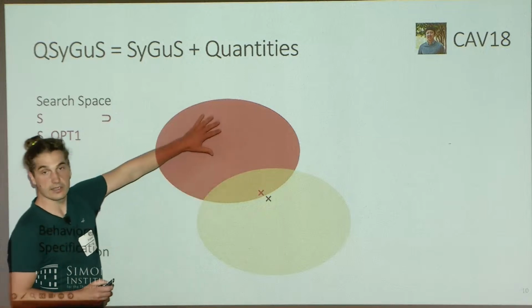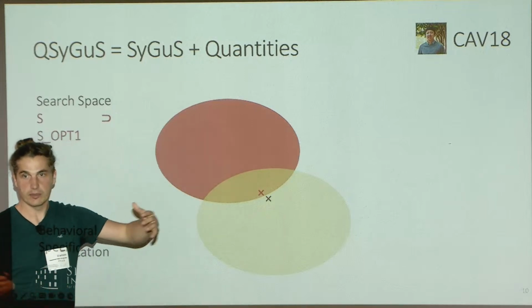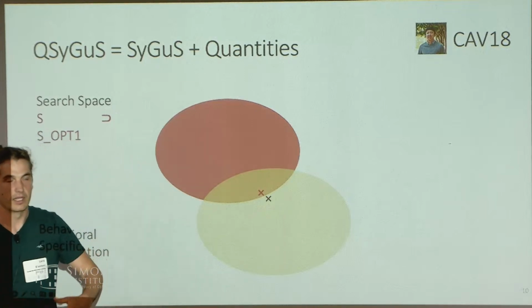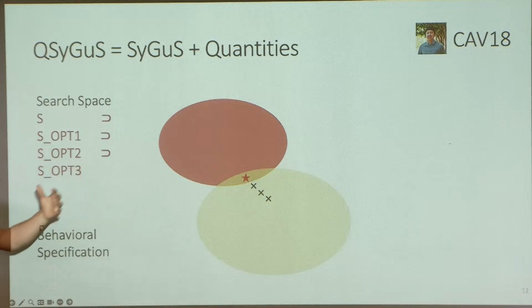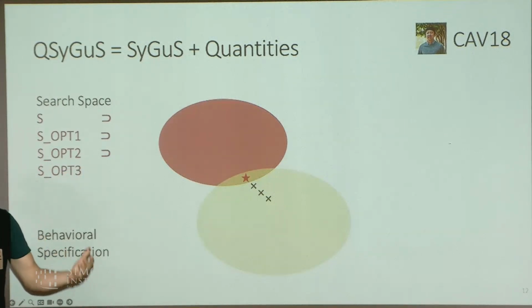Is there one that, in this case, uses fewer if-then-else statements? And so you restrict the search space to only consider programs that are better. And we don't need to understand how to do this for this talk, but you can write a grammar that does it. That was what the paper showed. And you can keep doing this, and you can keep doing this. Basically, your search space says better and better and better. And at some point, you found the best. And so you're very happy.